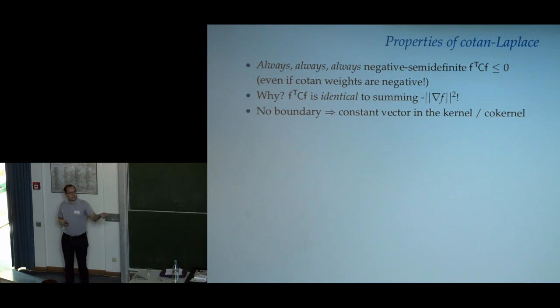Just like a constant function is in the kernel of the smooth Laplacian, if you have a vector that's all constant values, and you hit that with the Laplacian, you're going to get 0. Why is that? Why do you get that from the Laplacian with constant vectors?